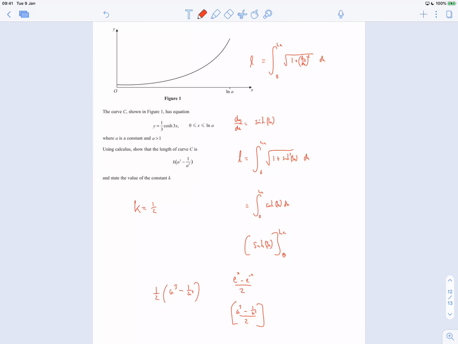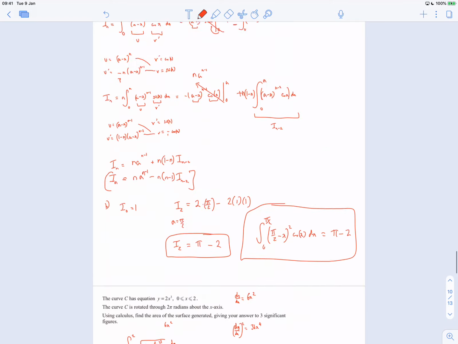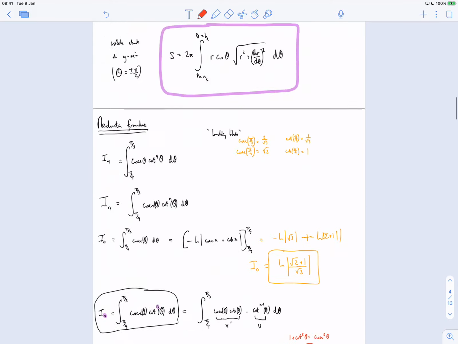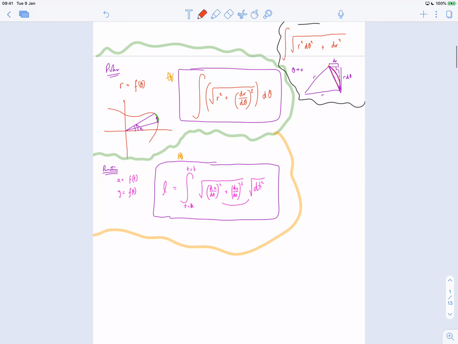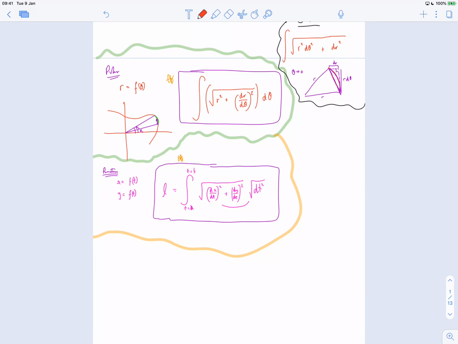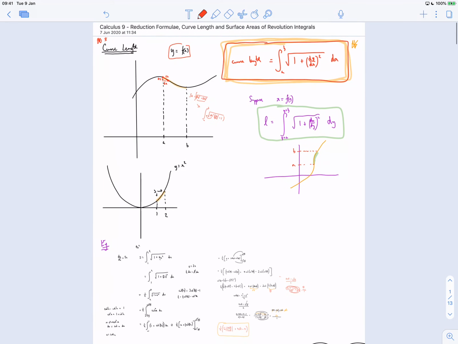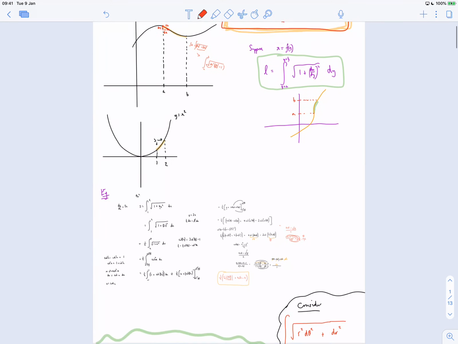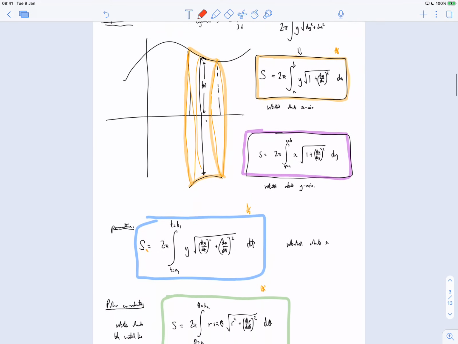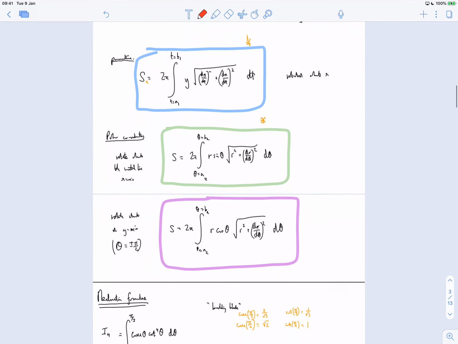But yeah, guys, that's pretty much it. So a lot of it is just being familiar that these equations exist, where they come from. I'd work through them if I were you, or you could just memorize them. They're going to be in the formula book, so don't worry about it.